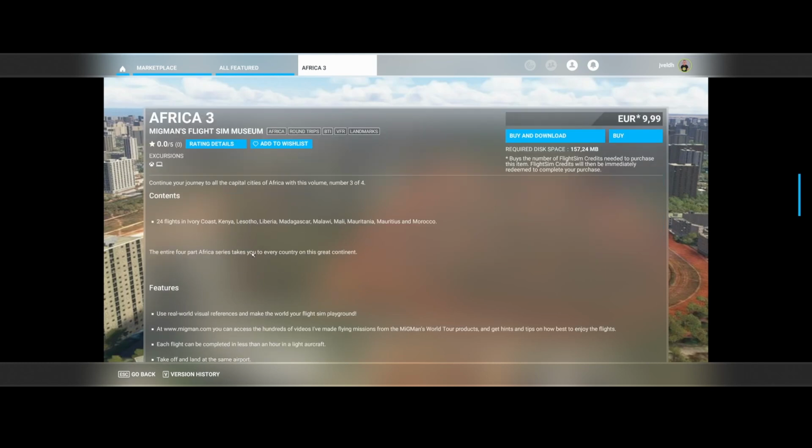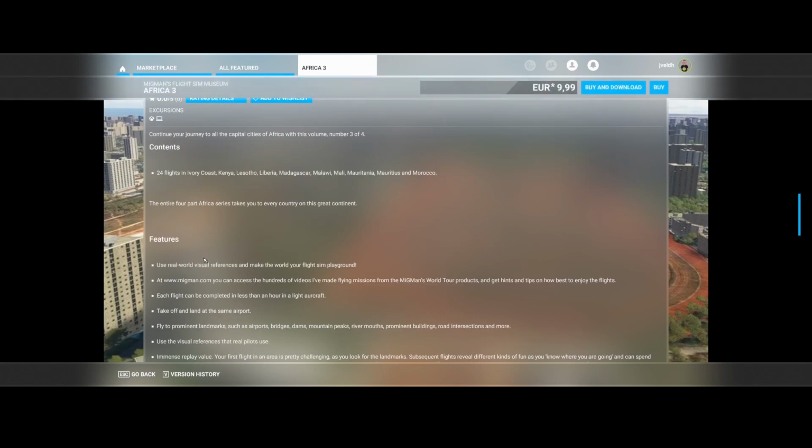So this is, I would say, part of a pack, right? This is pack number 3, as you can see. The entire pack for Africa is 4 packs, but that's likely due to the fact that Asobo and Microsoft didn't spend too much time on updating that continent. But hey, maybe they'll do it in the future.